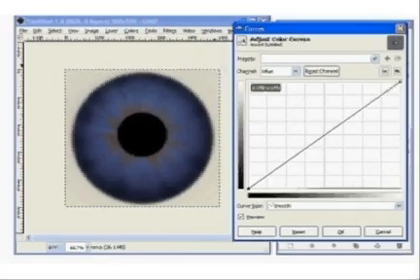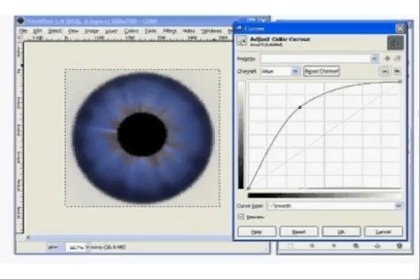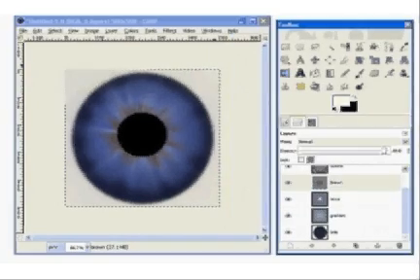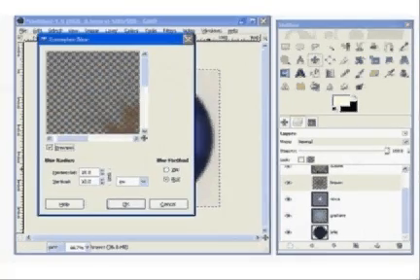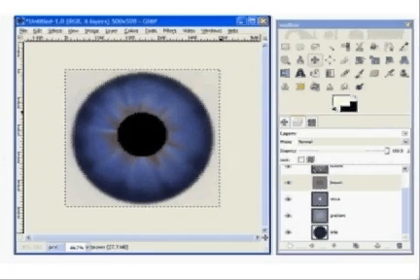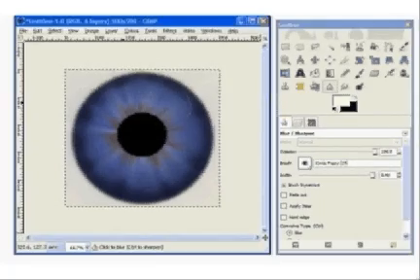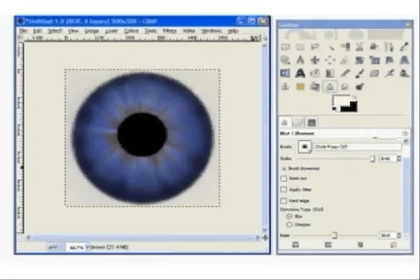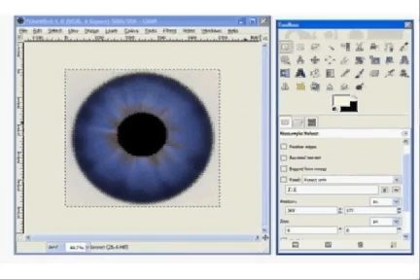Alright, now we're going to mess with the color curves of all the layers. Let's take a look. The Nova layer, I'll turn it up, and the brown layer. Alright, let's try another Gaussian blur on that. Better. Okay, so brown layer looks pretty good. We're going to smudge and blur a little bit with the smudge and blur tools. I'm a little bit picky about how these things turn out.